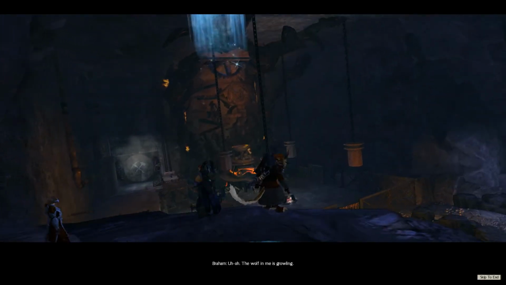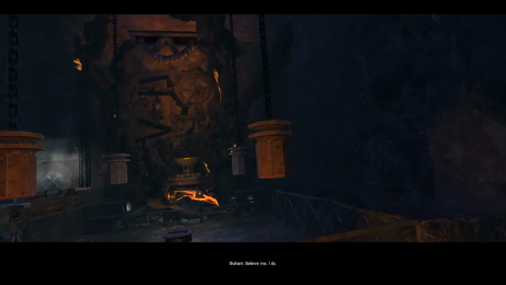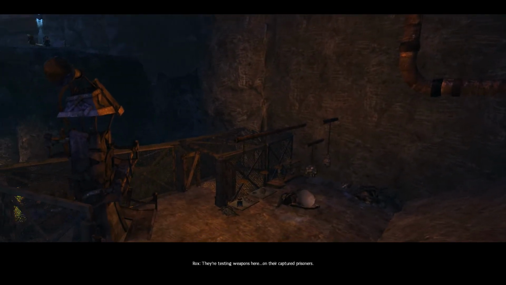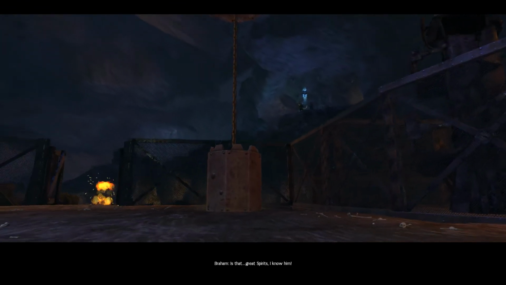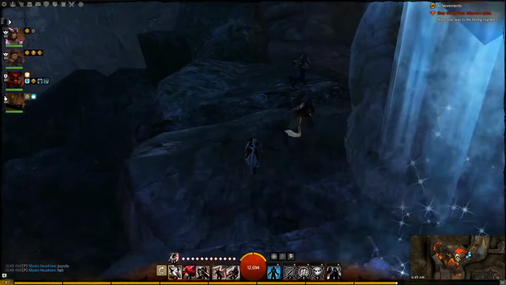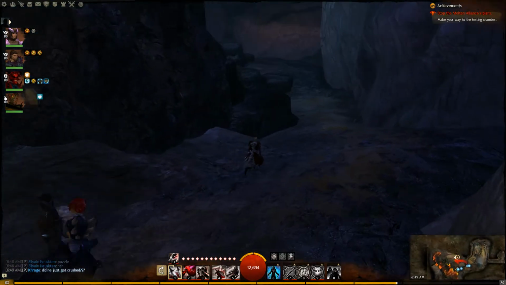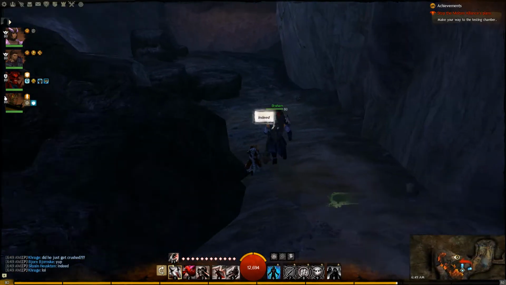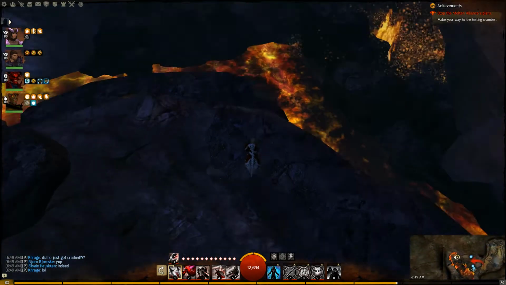Uh-oh. The wolf in me is growling. Mine too. I mean, you know what I mean. Believe me, I do. They're testing weapons here, and they're captured prisoners. Is that Great Spirits? I know him! Back off! I'm working! Wait, intruders! Intruders! Finally, an interactive audience!